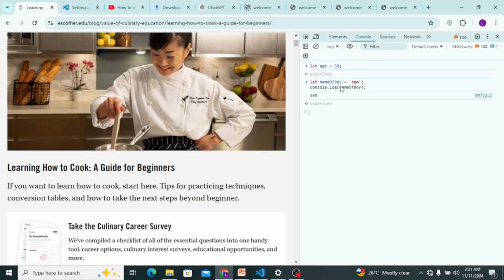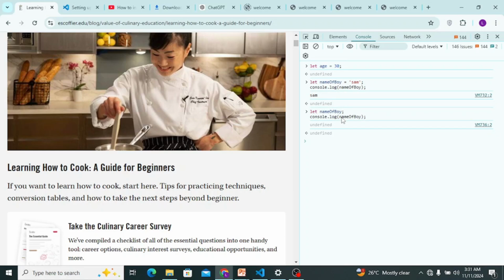And now it gave us Sam. Why? Because we defined that name of boy should be equal to Sam. Since we are deriving this particular variable, name of boy, it's going to give us Sam. But if we remove the Sam, that means name of boy is no more defined, and when we press enter it gives us undefined.